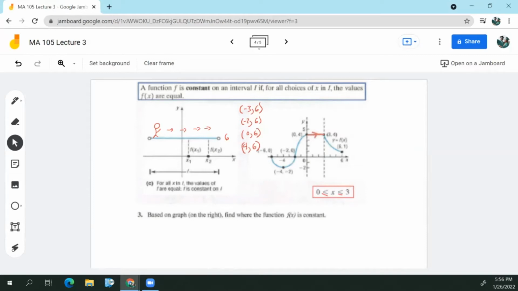Does everybody see that? Now, let me ask you this question. Is this a function? Yes or no? Yeah, a constant function is a function. It is a function. What's making this function weird? All of our outputs are 6. However, is it okay for your inputs to map to the same output?